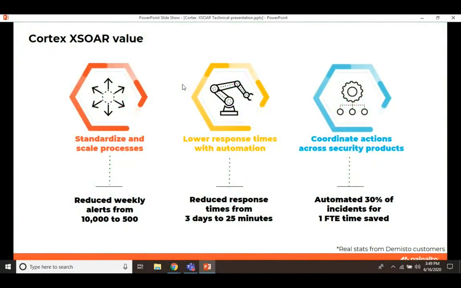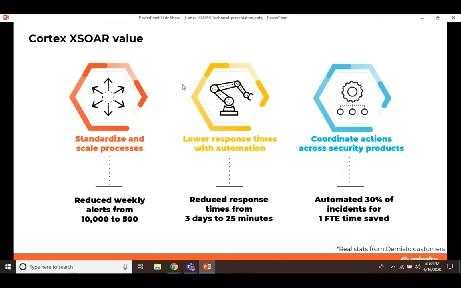So Cortex XSOAR, yeah, the value that stands throughout our discussion, which we conclude now, is standardizing and scaling the process. The first thing that Cortex XSOAR does, even without getting into the investigations, responses, and reducing the mean time to response, is standardizing and scaling the processes, bringing together people, process, and products.